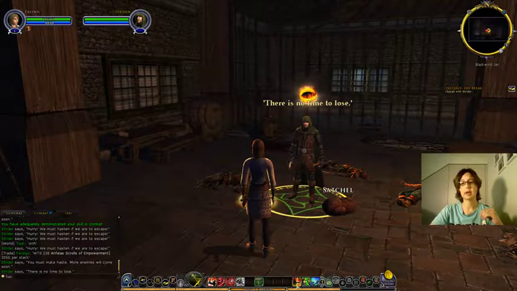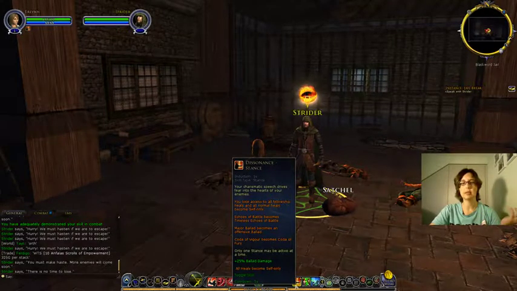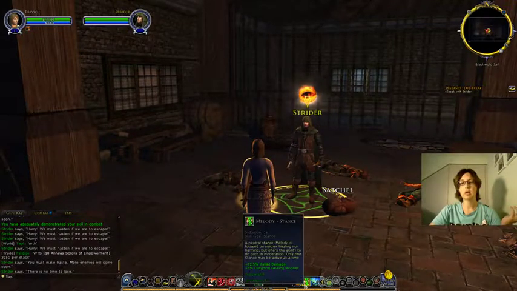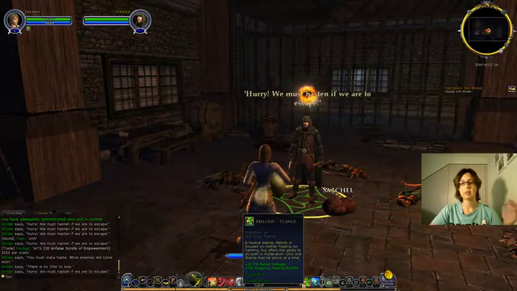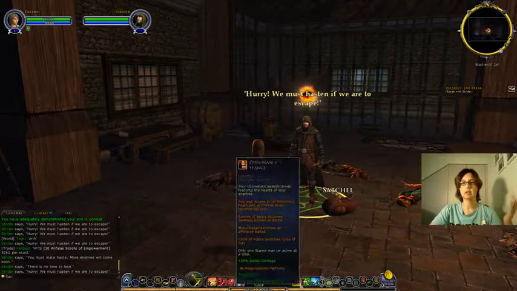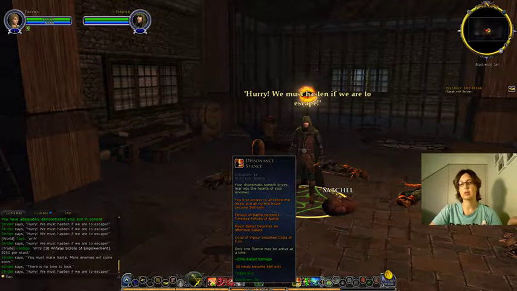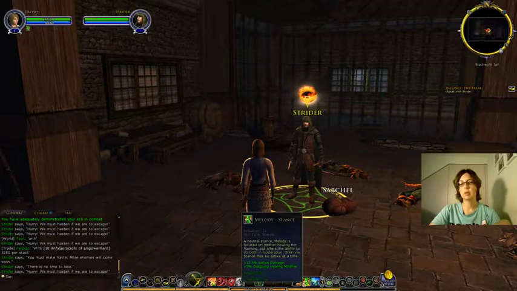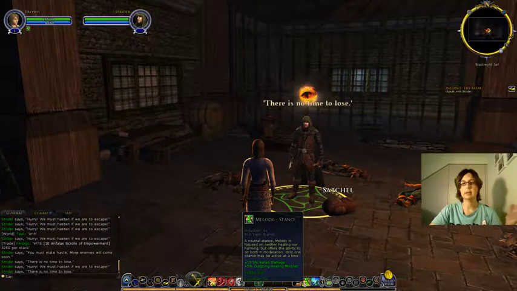So that's effective. And a toggle skill essentially means it's a skill that you can click on and then it'll just stay with you. It doesn't have a certain duration of how long it will last. It'll last forever until you decide to change your mind about what you want to do. So this one, Melody Stance, is between healing and damage, so you get a little bit of both worlds if you're into that path.